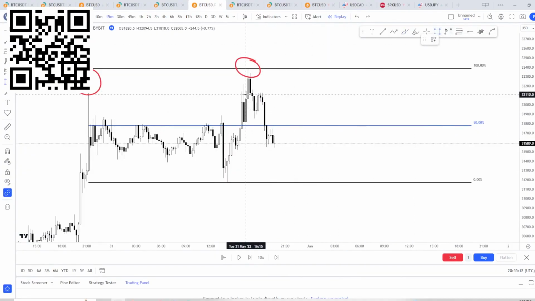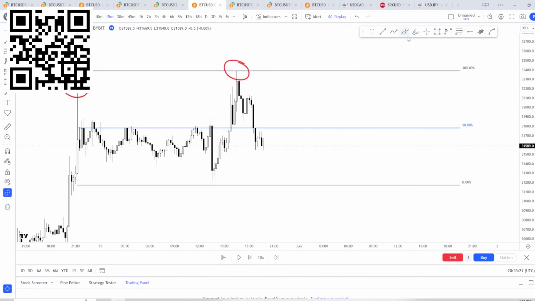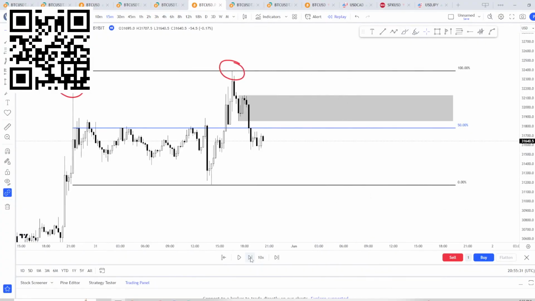Now, it's not just any supply range. It's also a flip box or a flip range, right? Look at this. So you had a reaction up from demand. Demand failed to put in a higher high. And then we came down through. So really, this would be a high confluence area to look for shorts in as a Model 2 for a tap 3. All right, let's see what we get.